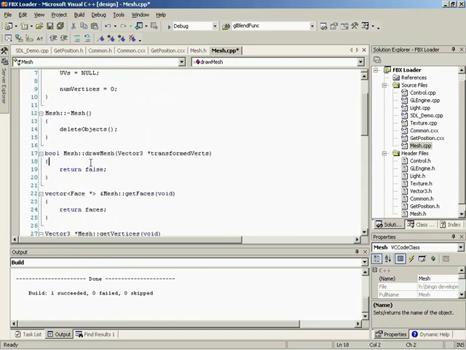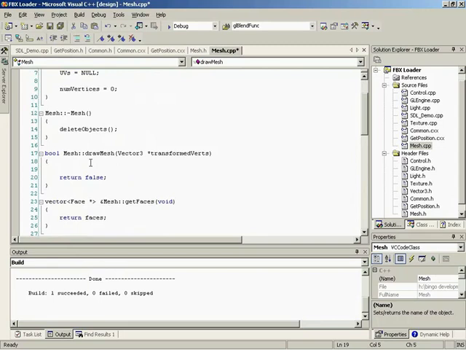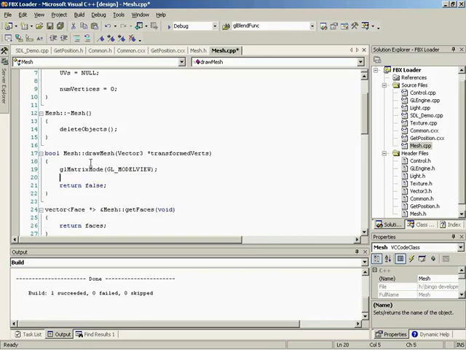So finally, there's only one thing left, and that is draw mesh. This is again something that you have seen before, so it's not going to be a total shocker. First thing, push our model view matrix. So let's set our matrix mode to GL model view and push our matrix. And let's throw in our GL pop matrix as well, which is going to happen at the very end.